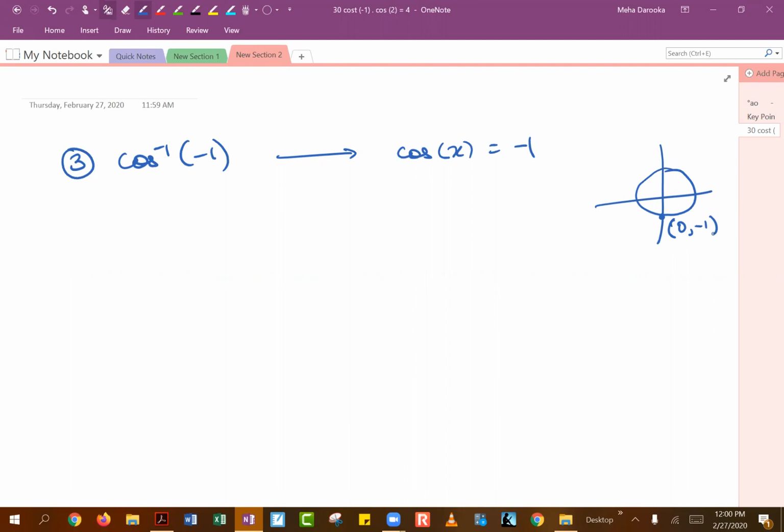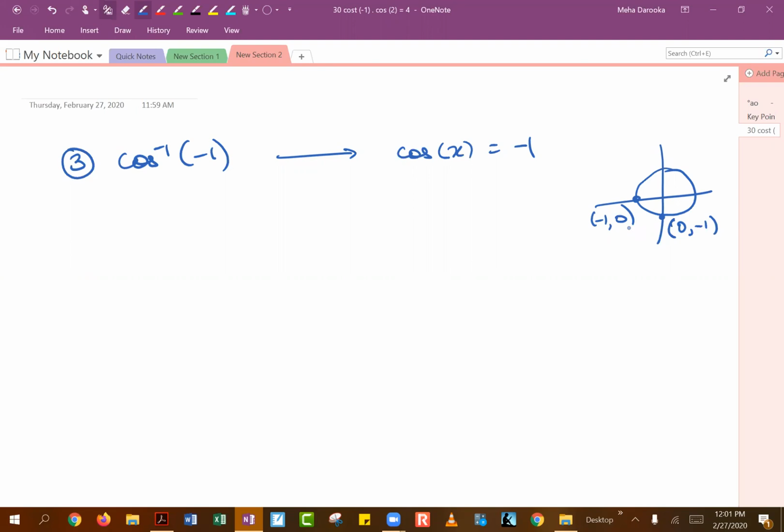So then what other place could you find your x to be -1 at? At pi. Yeah, very good. So at this ordered pair, you have -1, 0. So now the idea is, is pi within our range of the arc cosine function?